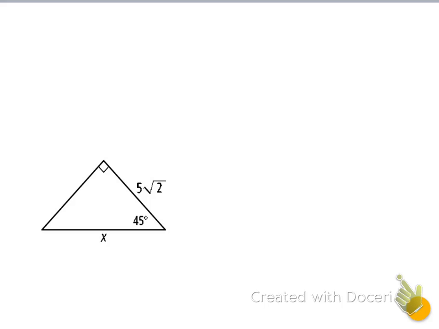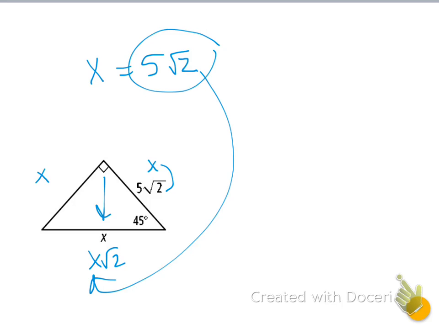All right, this one, we got a 45-degree angle, so we can think it's a 45, 45, 90. So my equation that always sits across from my right angle is we're going to use x's. So x square root of 2, and then my two other sides are x's. So right now, if I set these equal, my x represents 5 square root of 2. So I need to plug this in for x to find this side.